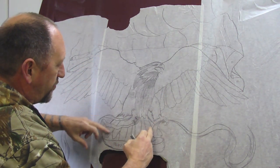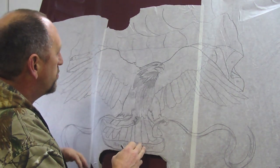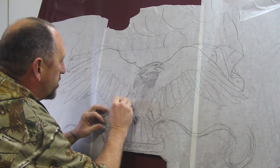I've already drawn out a flag down here, or actually a ribbon. It's going to say proud to be an American, and then I'll have a rolling flag back behind it. But I'm going to start from one point, and what I do is I'll mark right here where I start, so I know this is my starting point.